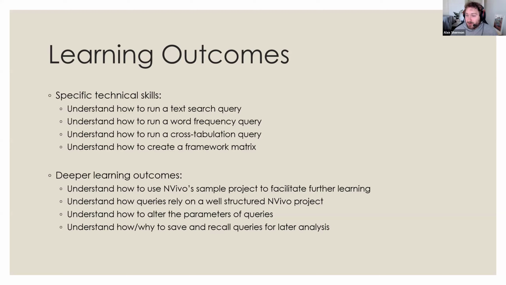I use it all the time, not just because I teach it, but if I ever need to try something in NVivo and wonder, oh, can you do this? I'll open up a copy of the sample project, play around with it, and if it works, I'll be like, okay, fine. How did that work? I'll then try and translate that over into my own research project.